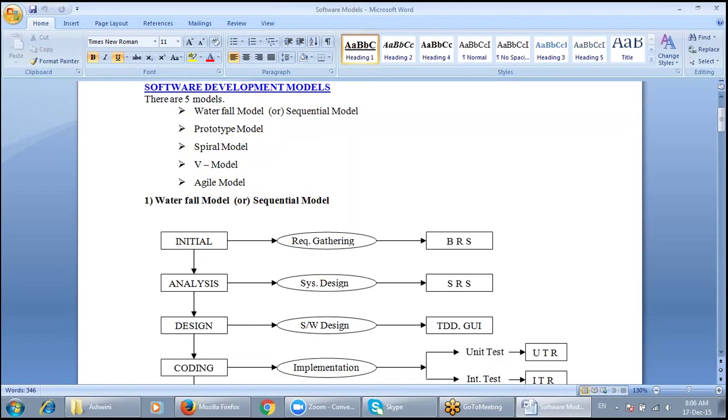Waterfall methodology as per my understanding is following through each step of the SDLC: the initial phase, analysis, design, development, testing and implementation, for a project that you go through from start to end. You don't do the testing in each phase.